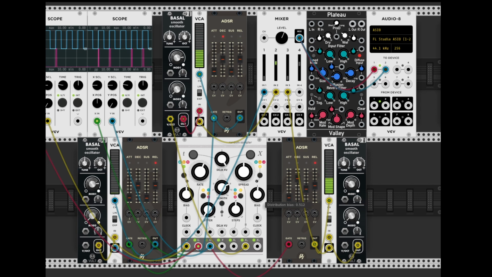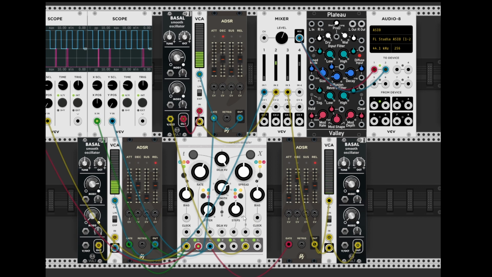Now it's equal, and now it's extremely likely that we get frequencies at the upper end of the selected range. Turning it the other way around, lower frequencies are more likely to occur. Let me put it to 12 o'clock position again.